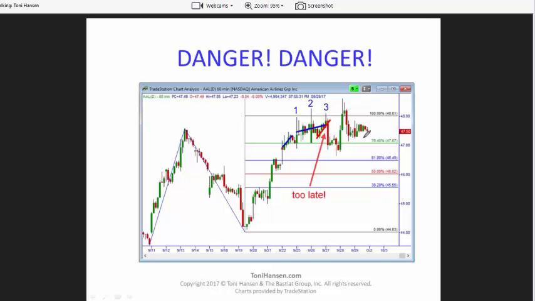If you happen to miss it, in this case, got a little bit lucky, it went for a third test here. But once it does that third test, guys, especially if these are measured moves between those 3 highs, you're done. It's over. So use that to go ahead, protect all of your gains, and you can even use them for reversal strategies if you're looking at day trades and short-term trading.